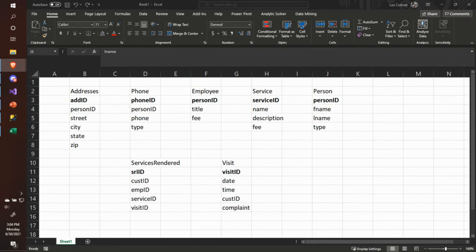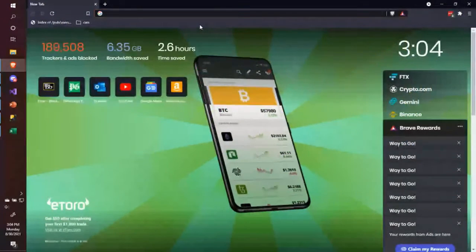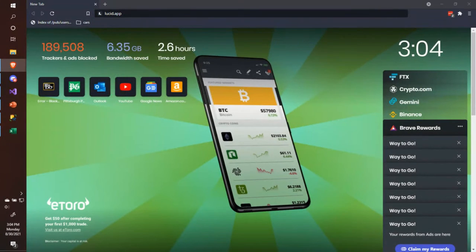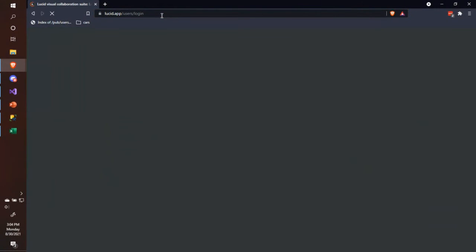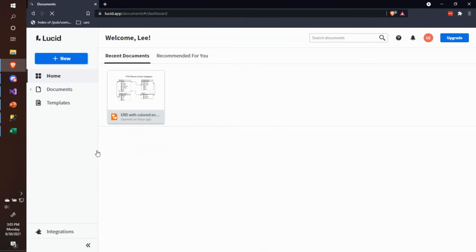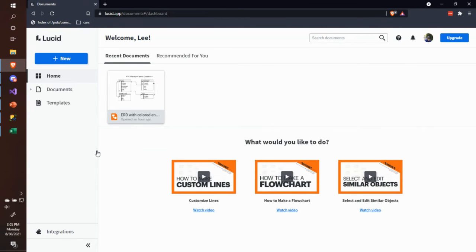So I'm going to have you guys go to a website. And this website is called lucid.app. Okay, it's a free site. Well, it's a pay site, but they've got a decent paywall. Freemium, I think they call it. Log in with whatever you like to log in with. I use Google. I'll give you a minute to get in. It might require some extra confirmation steps, just click through those. This used to be called Lucidchart.